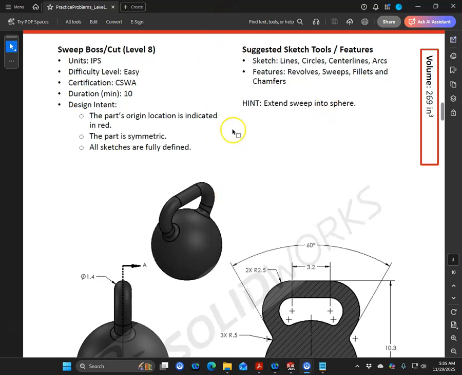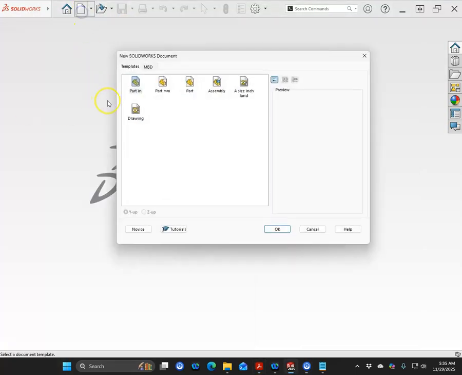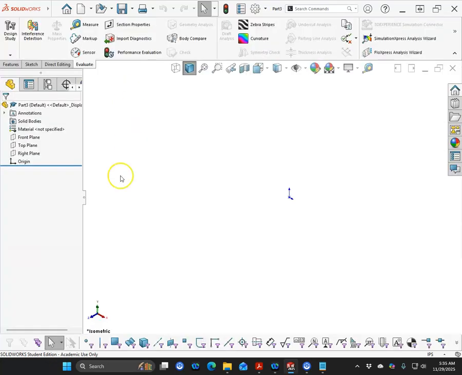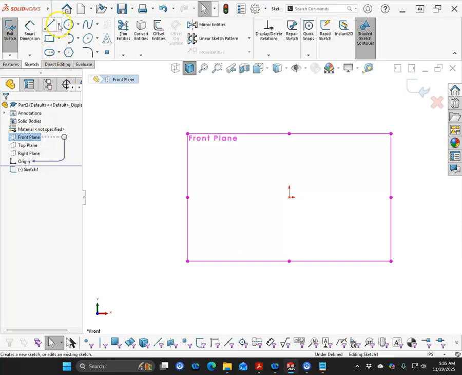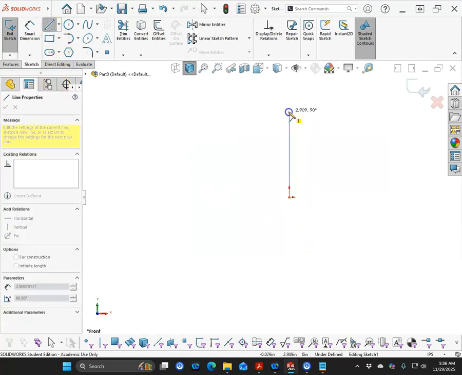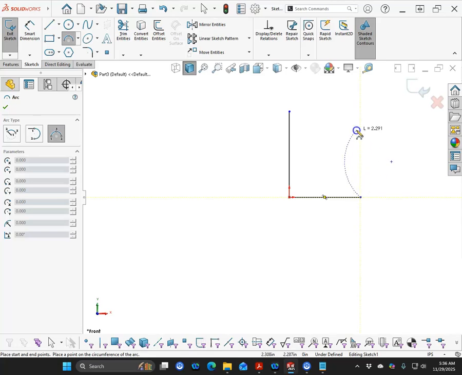So when you're dealing with curvature, usually you want to overrun the geometry a bit so that it makes a full overlap. So let's start with the revolve, and we'll get our geometry going with a vertical, and not going to assume this one is tangent, so let's go with a 3-point arc, and we'll drag it out.